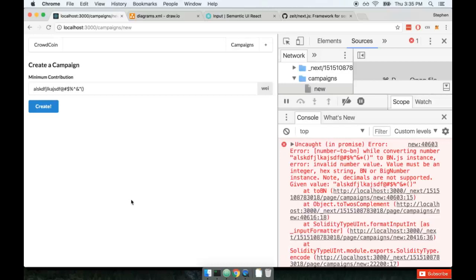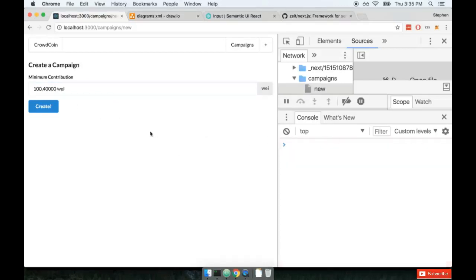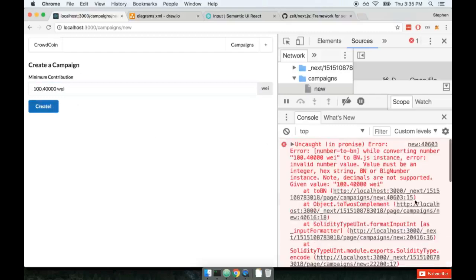But what's much more important is the fact that we appear to have no ability right now to notify our users when they do something wrong. Like, what happens if a user enters in 100.54 or something like that? Let's see what happens in this case. Again, we get a nasty error message. So I think that we should really make sure that we communicate our failures in submitting this transaction back to the user so that they understand exactly what's going on with the submittal process.